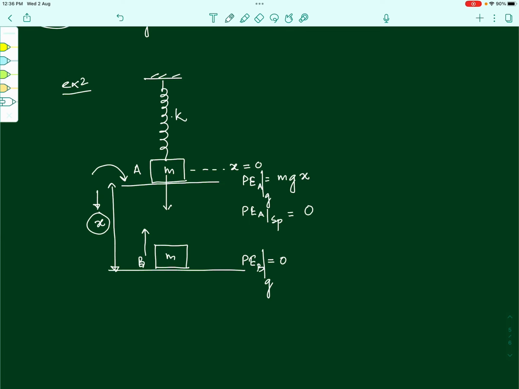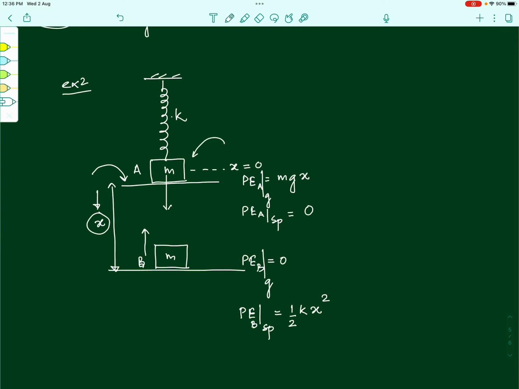Because by definition, the standard notation is that when the spring is in its natural length, we take its potential energy to be 0. Whereas when the spring opens up by a distance x at the position B, can we say the spring potential energy at B will be half k into x squared? Isn't it so? And now, one more thing, what about the kinetic energies?